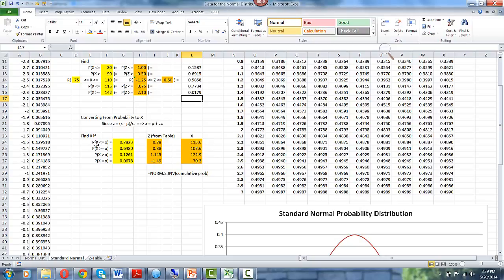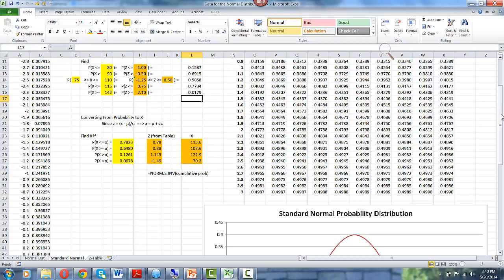So if I have a statement, probability x is less than or equal to some value, such that the probability is equal to 0.7823, what is x? Well, there's nothing 0.7823 even close here, because I've got to subtract out 0.5 to actually get to the value that I want. Obviously I know I'm dealing with a positive number because I'm looking at less than or equal to, and this is greater than 0.5.